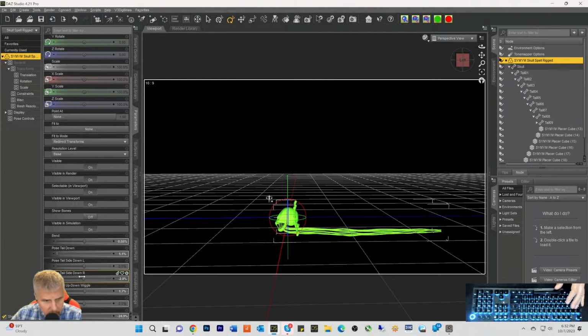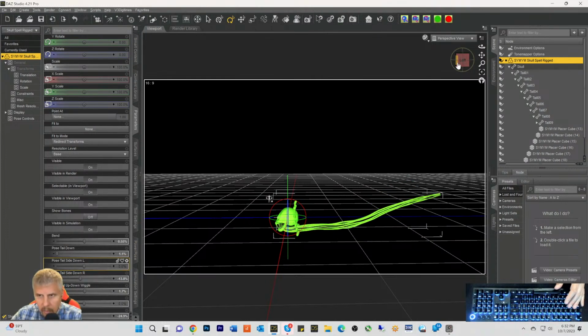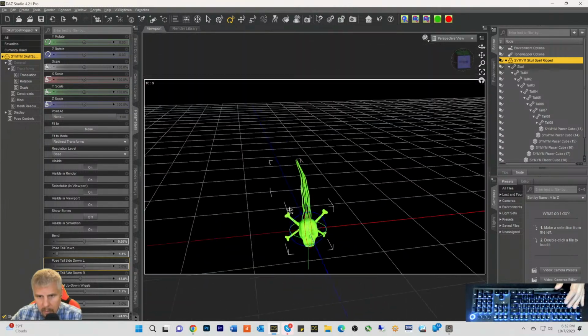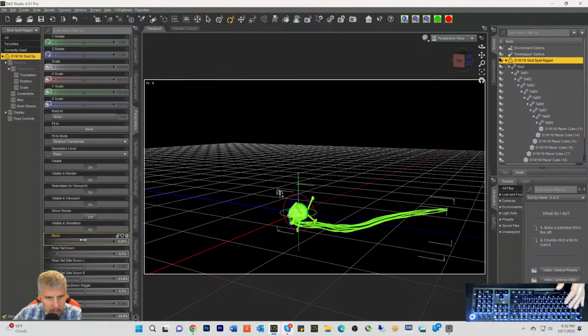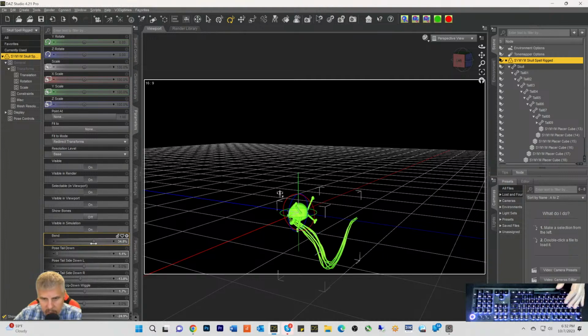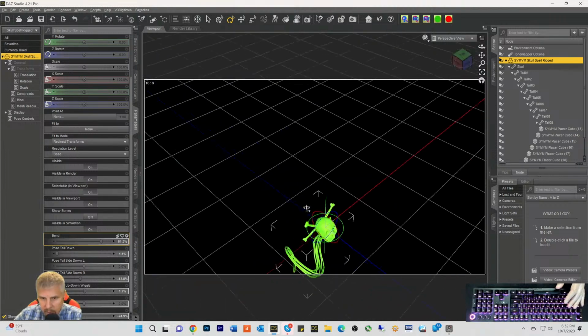Now, bend. Okay. Oh, look at that. See, this is nice. That's a really nice morph right there.